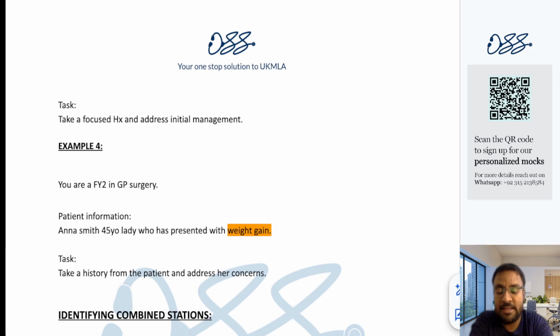Yes, the ethical consideration is always there, but my main focus should not be thinking about the ethical scenarios, and my main focus should not be the ethical consideration. My main focus should be the medical consultation first. And this is very important, and most of the cases are going to be history based stations. More than 50% of the cases would be history based stations, and as I mentioned earlier, it can come from any category. So that is very simple to identify. There is no rocket science in this.